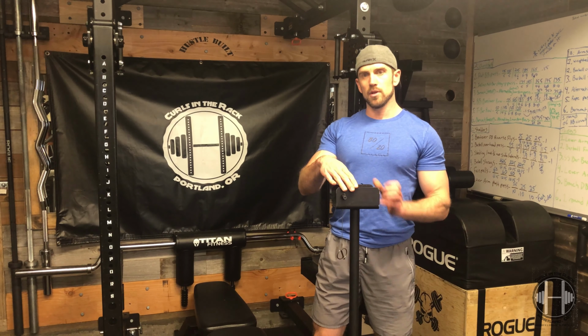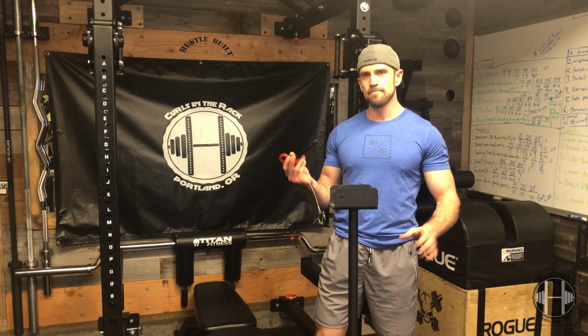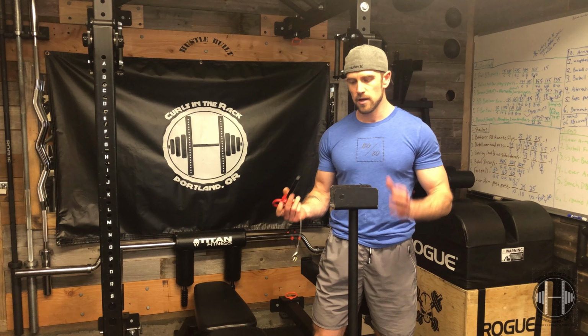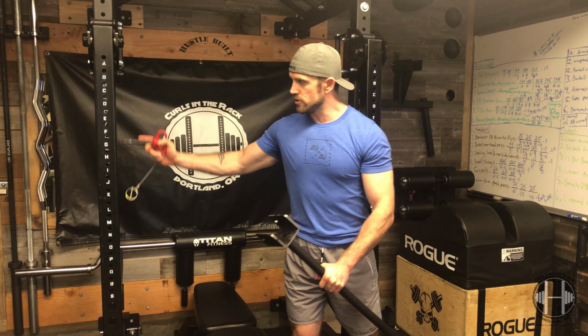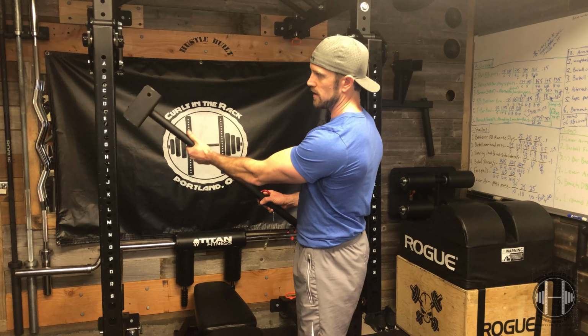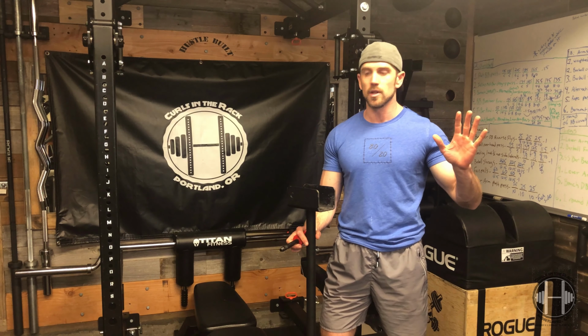Either a socket pull-up bar or one of these detachable ones with pins will work just fine. If you have the socket one, and hopefully you have some extra pins lying around, you can take the socket one and attach it to the side of this. Since I have this one, it goes over these guys, and then you pop the pins in wherever you need it, and then you can move it around, take it off, pop it back up on your rack when you're not using it, and use it for a pull-up bar.